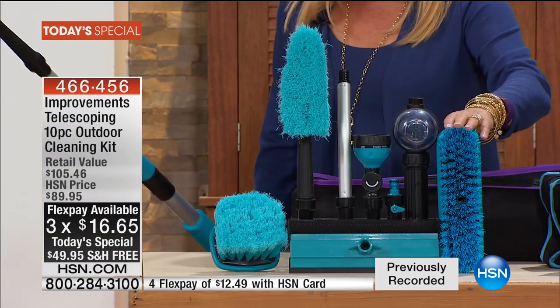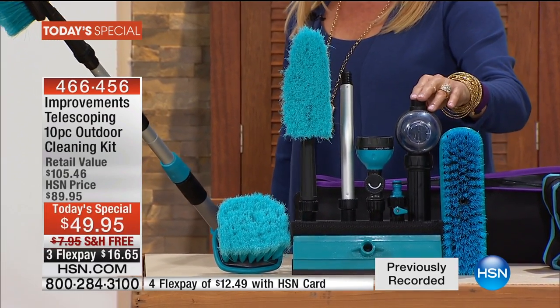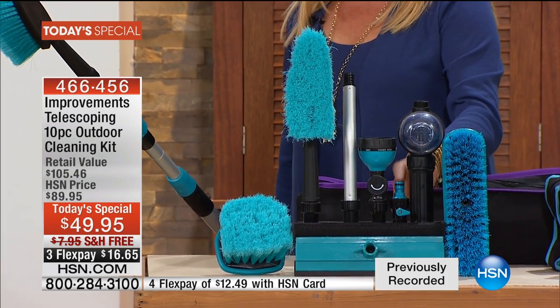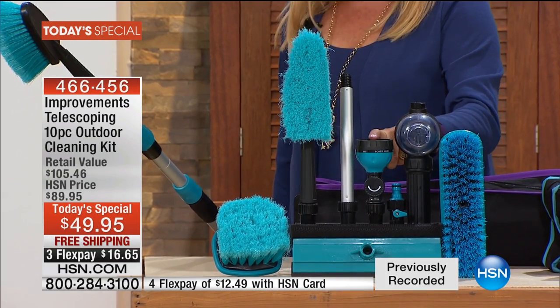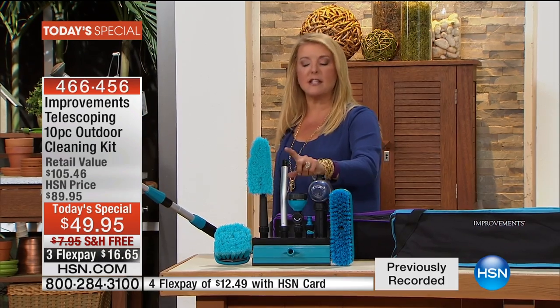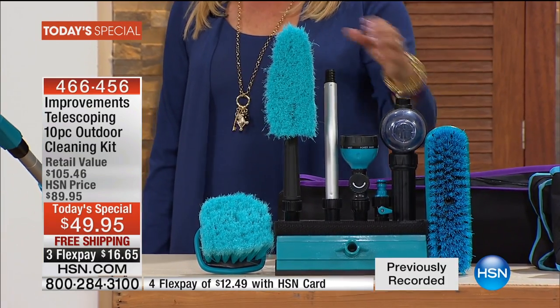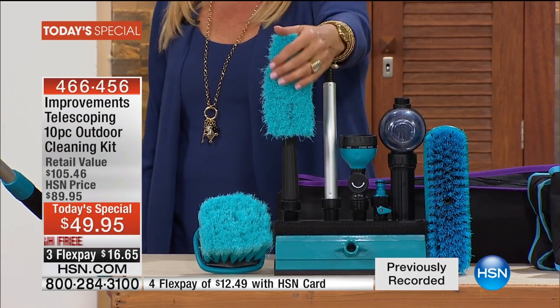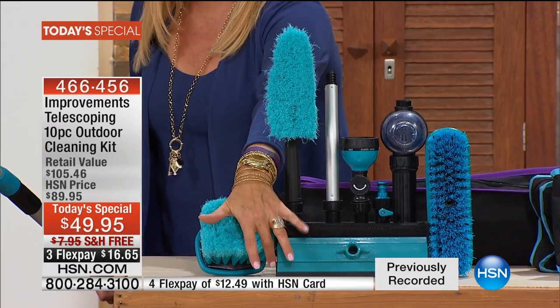So here's everything you get. First, the telescoping pole. Then the beautiful floor brush — so we're talking floor from the base all the way up to those windows. This is the soap dispenser Tim showed you. This is the quick-release valve — you can hook it up and be ready to go very quickly. We also have the seven-pattern wand nozzle, so even if you want to water plants that are way up high or way over there, you can get to it. This is an angled attachment to clean your gutters. Then there's the car tool — great for your boat, car, or SUV. We also have a round brush. Then the squeegee — it's double-sided: one side for cleaning, one side for squeegeeing.